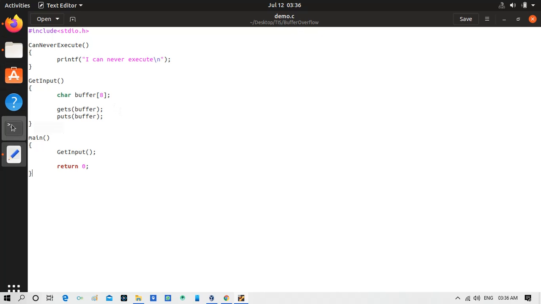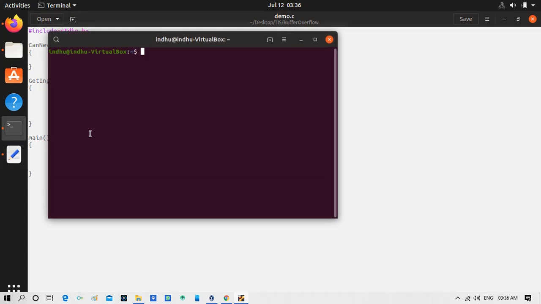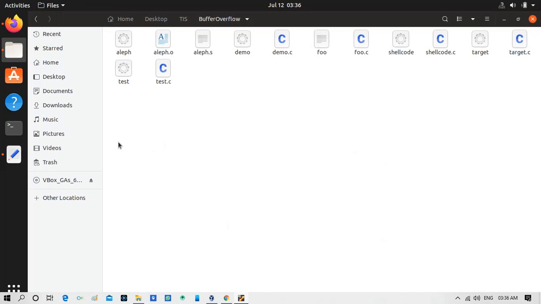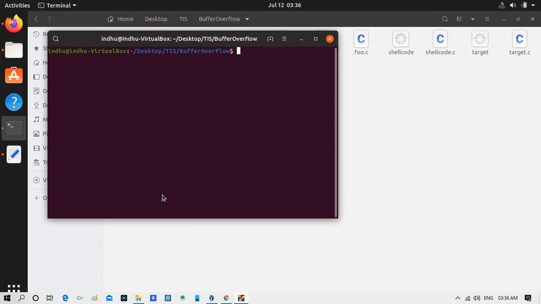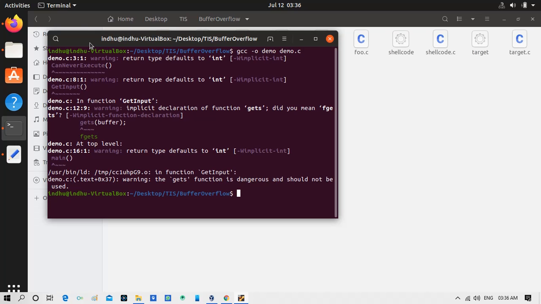Now let us quickly compile and run this program. We are seeing the usual warnings.